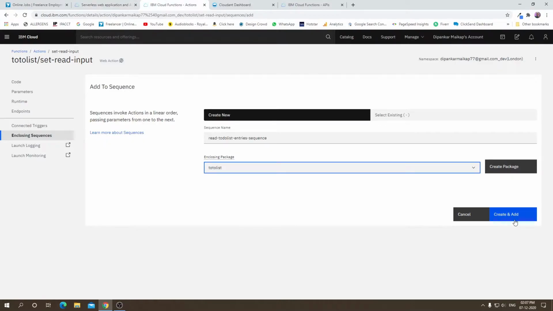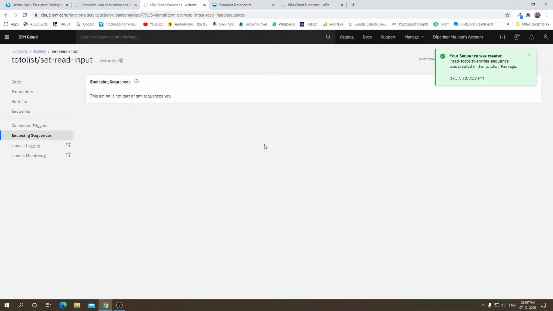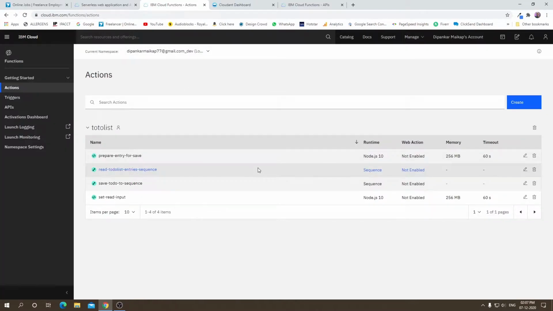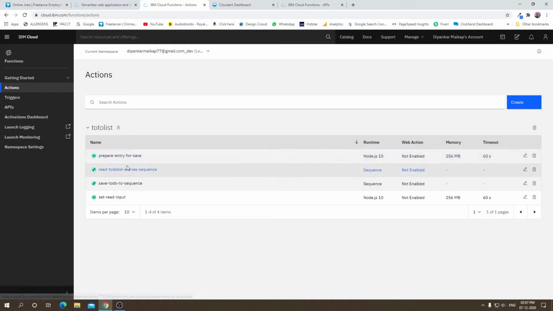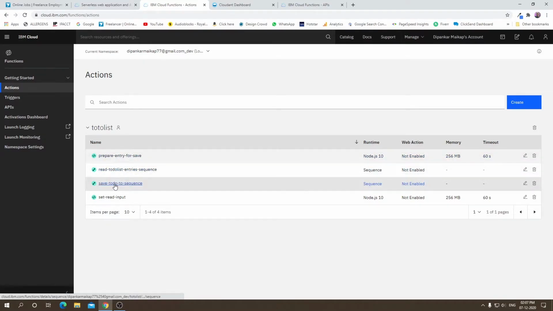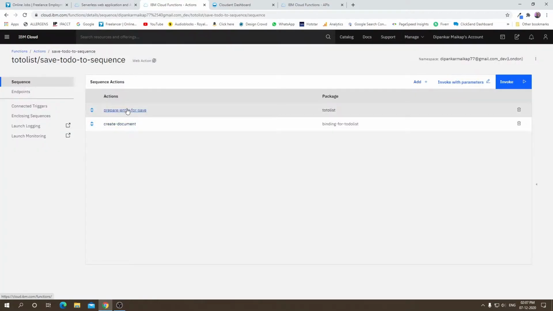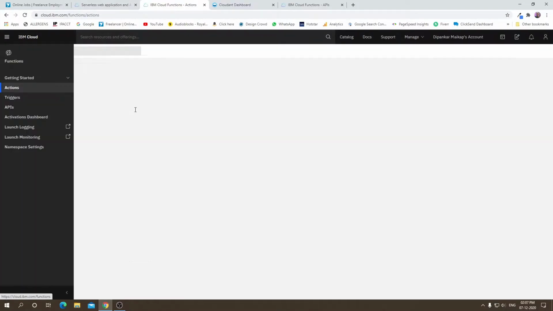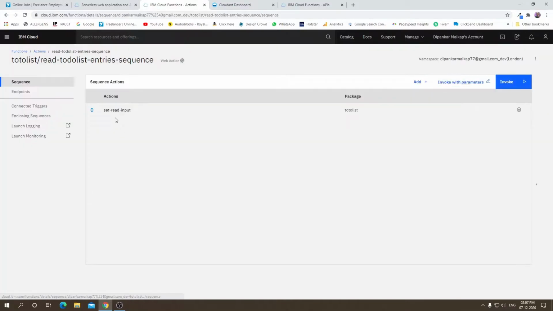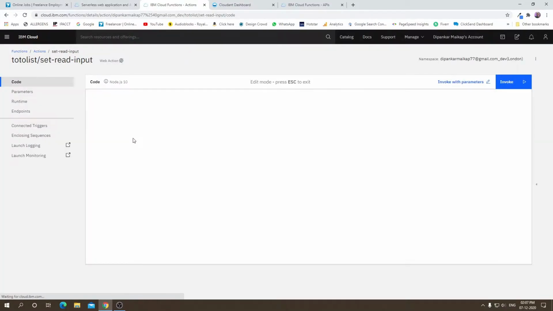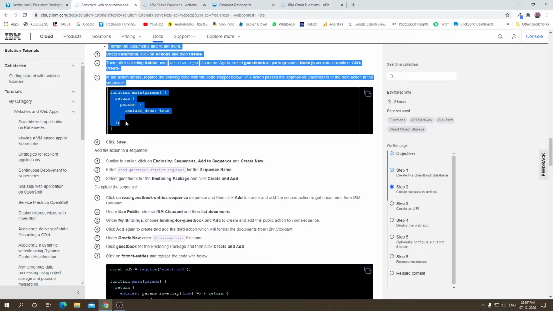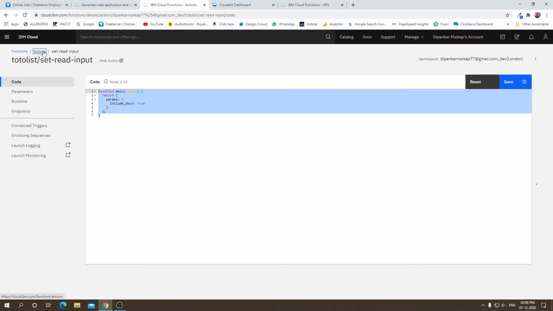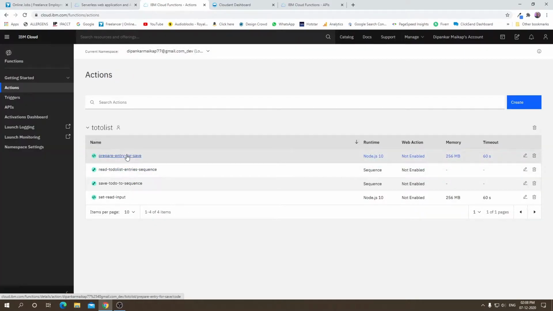Okay, create and add. Now we have created another sequence, the save to do sequence. The first one is for creating, and for this second sequence, the first action will be set read input. We have just set this to this.